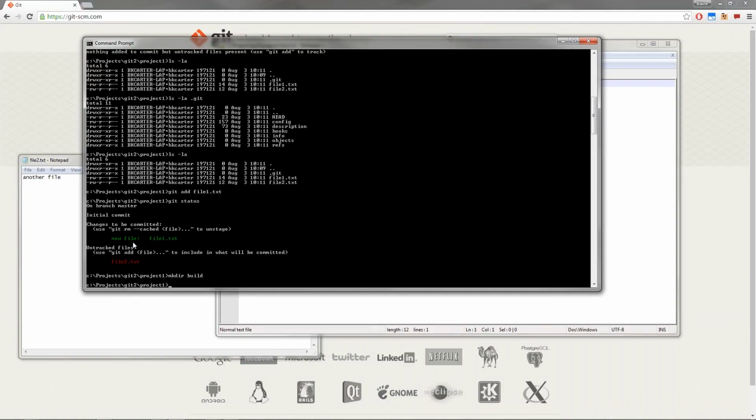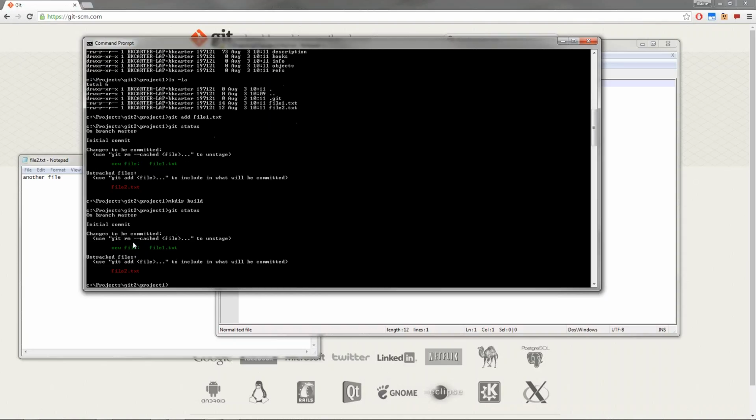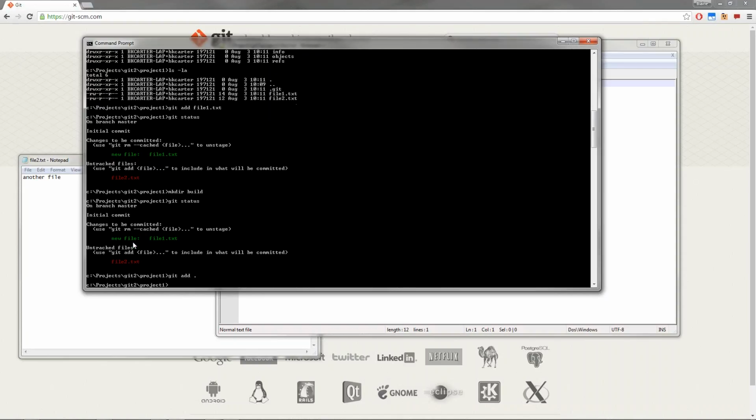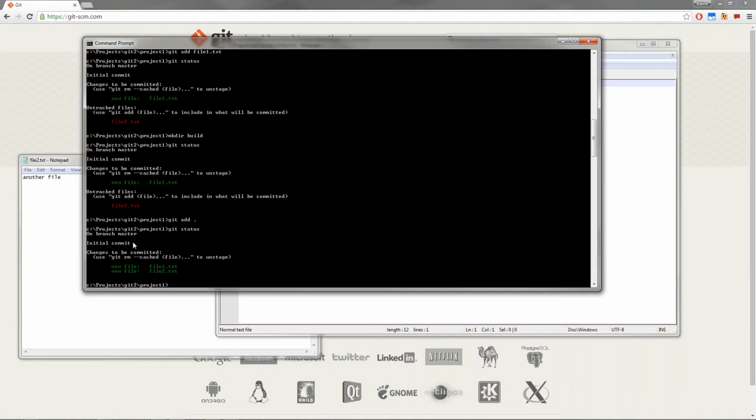So now we have file 1 staged, file 2 not staged, and we'd like to get file 2 in. Actually, let me just double check. Okay, good. Now let's say you have 10,000 files and you don't want to simply add all day. You can do a git add dot, and that says add everything from here down. Let's show the status. So git add dot is basically add everything. And then you'll want to run status to make sure that you didn't get something in that you did not intend to get in. So from there, we want to do the actual commit.